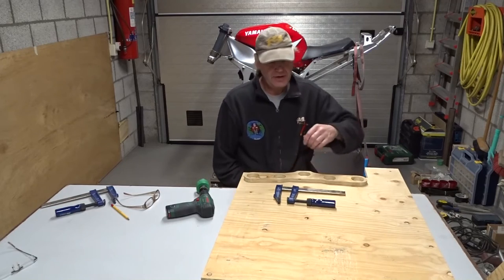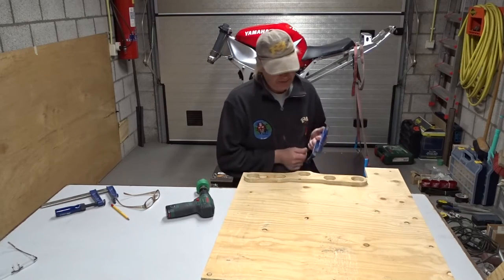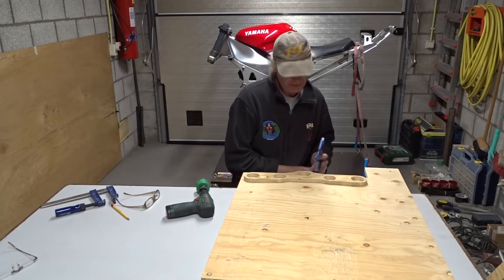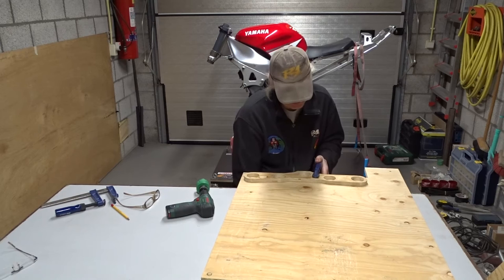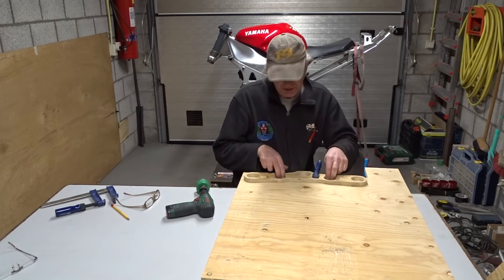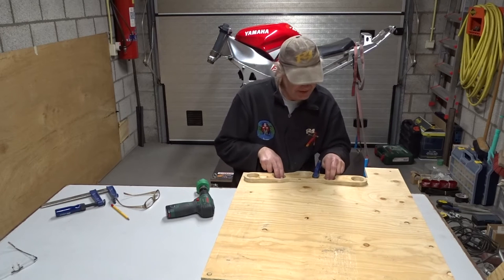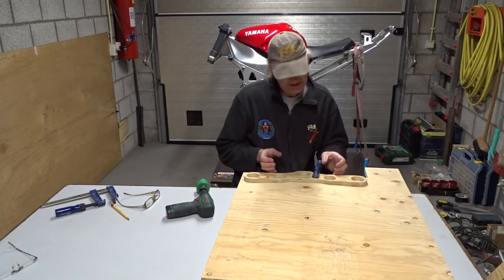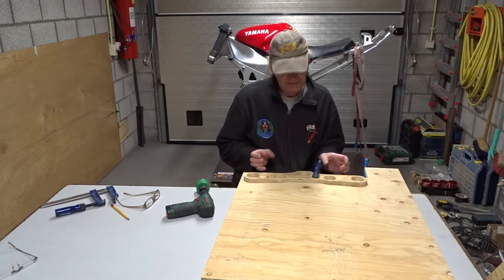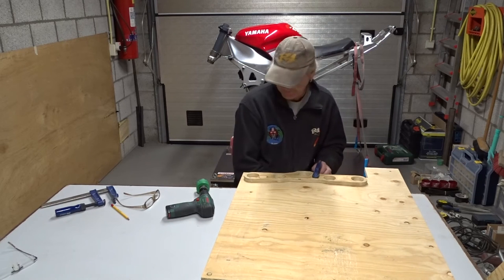After I have done the upper triple clamp, I'm going to make another one, the lower one. It's virtually a duplicate of the top one, only these two holes are a little bit bigger, because the original front legs are bigger at the bottom than they are at the top.